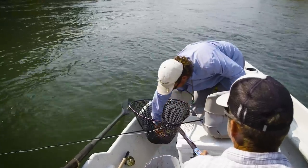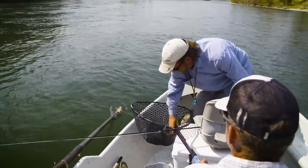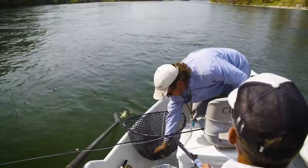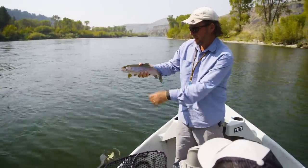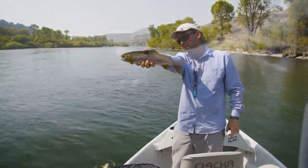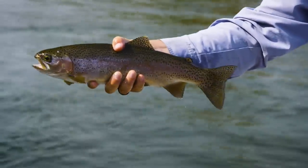Great fish. Beautiful fish. So you put in your time, you soak some nymphs. Right. Battle through the day. Yeah, it's not a battle, it's... Watch yourself, the nymphs on your hand. There you go, you're clean. Beautiful fish, buddy. Great fish, look at that. Clean, clean, clean. Strong, super strong.